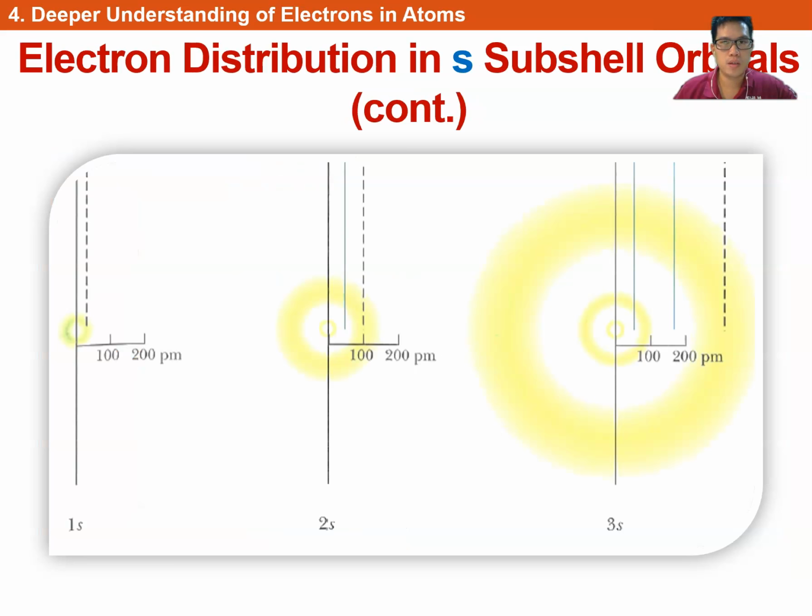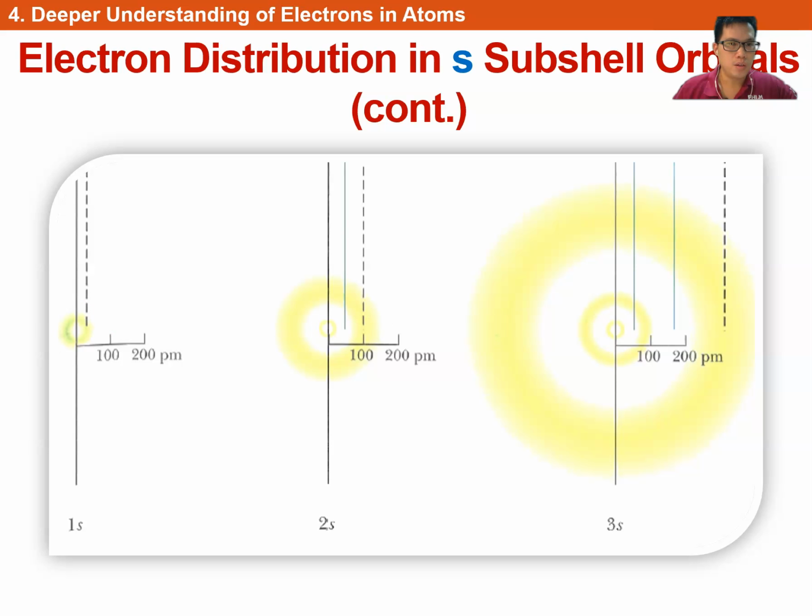Okay, so you can see from here, it gets wider and wider, further. Subshell 1 will be inside, so the 2s will be further away from the core, and the 3s, even though it's still subshell s, because it's at the third shell, will be a lot further away from the core. Here is the core.